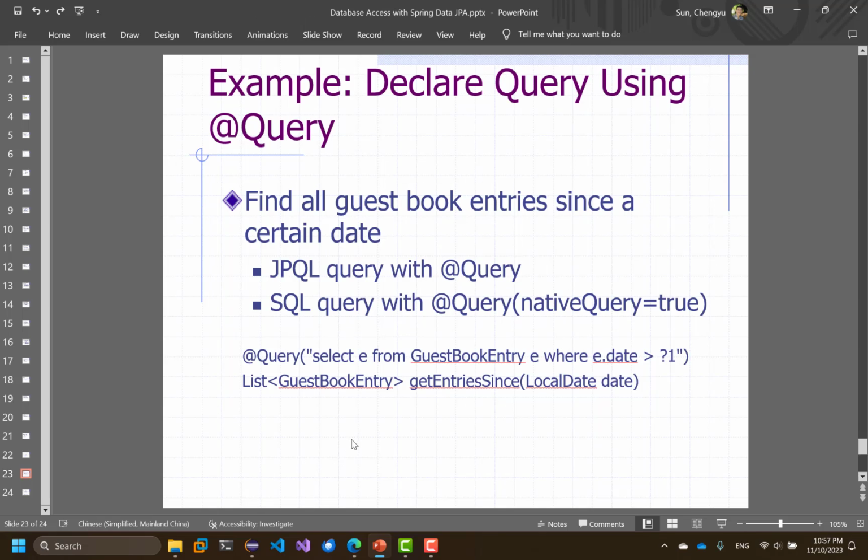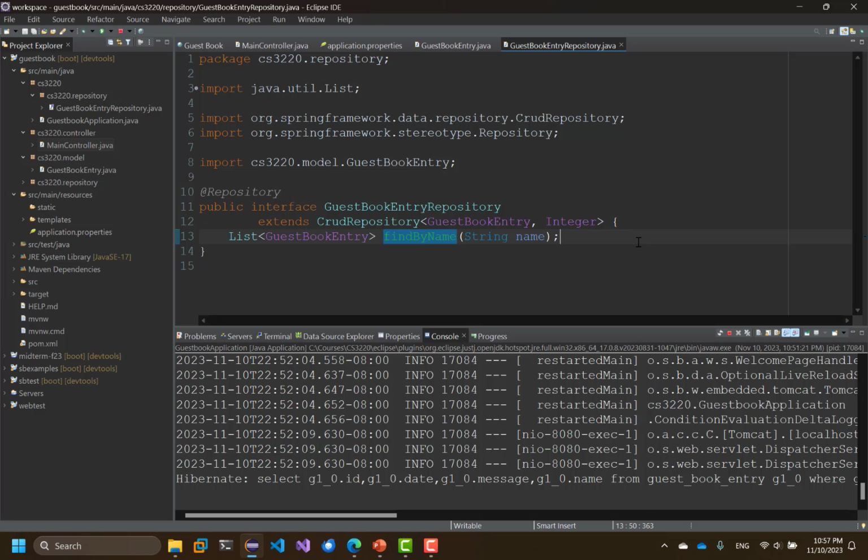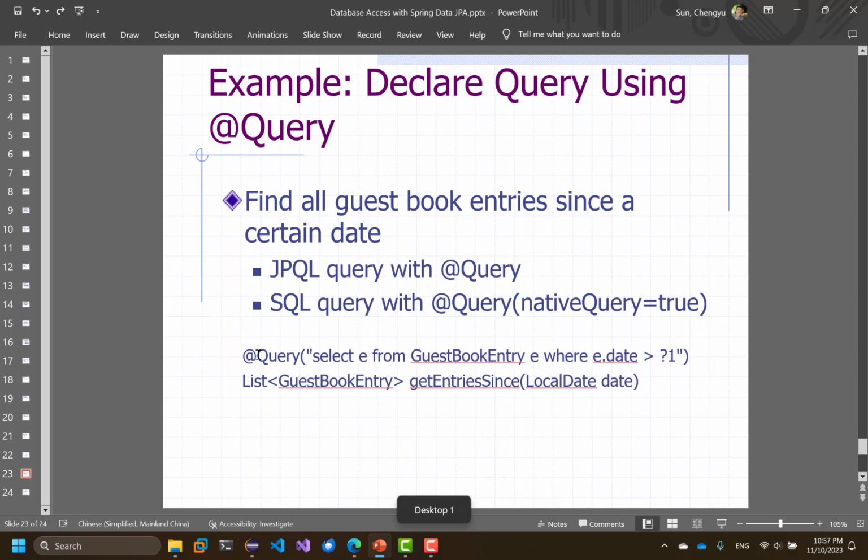Suppose we want to look for entries that were added since a certain date. So I'm going to create a method, and this one will look for entries that were added since a certain date. And since we are going to specify our own query, the method name doesn't really matter.